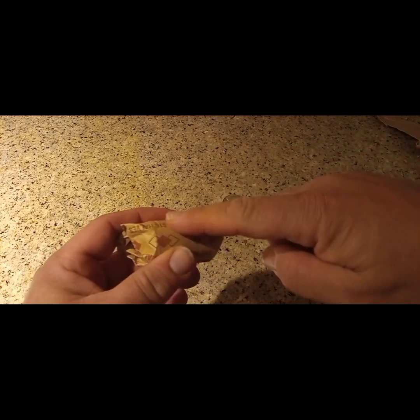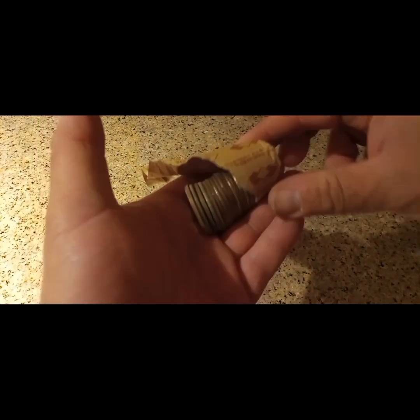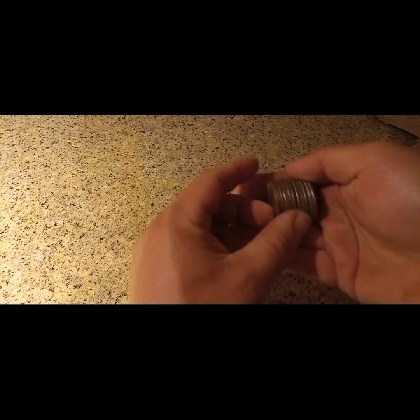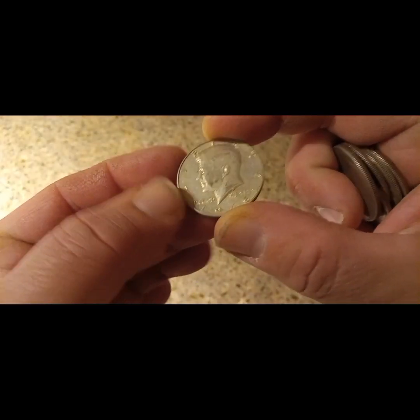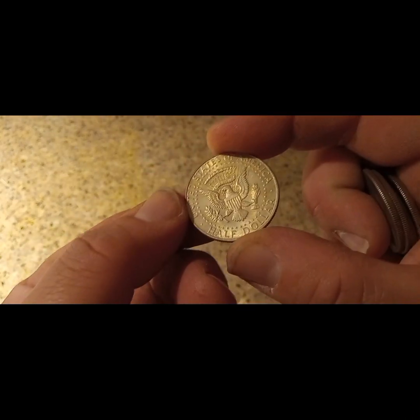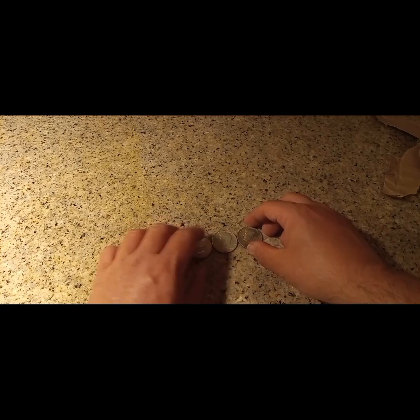This one was from bank number one, this was bank number two. Oh, we got silver again in the roll — I can see two of them right there. Boom, customer wrapped half dollars, doing it on my kitchen countertop. Don't tell Mrs. Liberty Coins, she'll kick my butt — she's not home! Nothing else there, and yeah, we got two more silvers everybody. 1966 and a 1967. Holy cow, 40% customer wrapped.